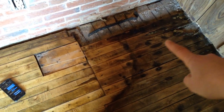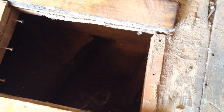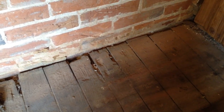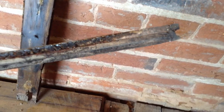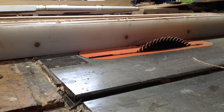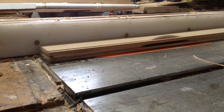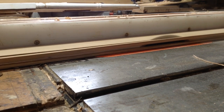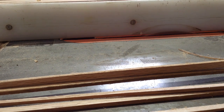I had some oak flooring in my shop, and that's why I decided to use it to cover the damaged section — even though it's not maple, the match ended up being pretty good. I took out all of the damaged parts. This was an access hole when they must have run that return in the basement, and the original subfloor is obviously there. The reason I didn't address the water stain is you could see it goes pretty deep through the wood — you can sometimes bleach that sort of thing out, but then you'll have a bleached spot versus a non-bleached spot. The oak I had was a little too wide, so I ripped it down to length, ripping down the groove side because that's easier to recreate than the tongue. Once it was to width, I could make some curved cuts and recreate the groove on those boards.